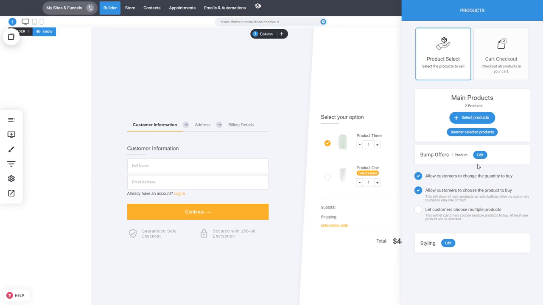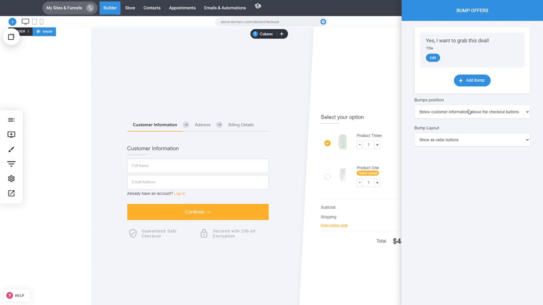Well, it really depends on where you add the bump offer. So you have different ways to add the bump offer as well. You can have it as part of the checkout or below the summary. If you have it as part of your checkout, it will show on the last step of your checkout, right before you click on finishing the order. We forgot to mention that, so that is the position of it. It is currently hidden.